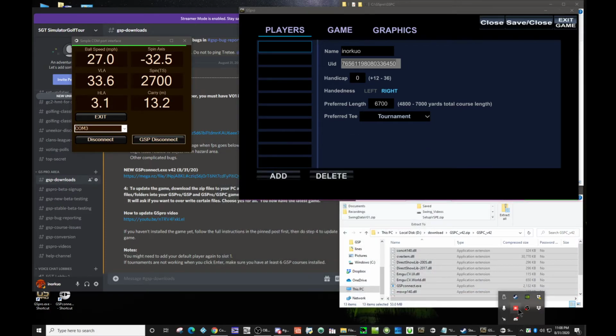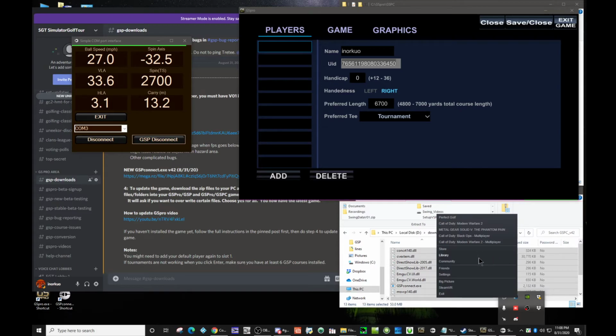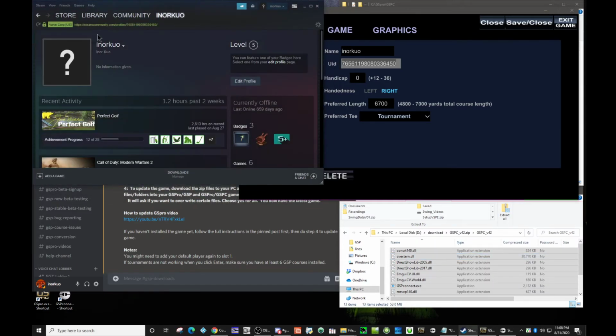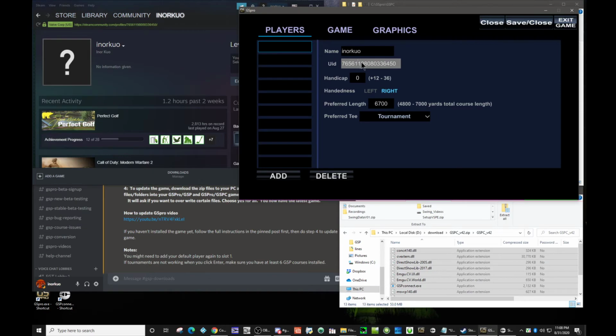Then you can open up your Steam library, go to your profile, and the long number at the end of your profile URL is your Steam ID. You just grab that, copy it, and paste it in here. Make sure you're doing your name and Steam ID under slot number 1.